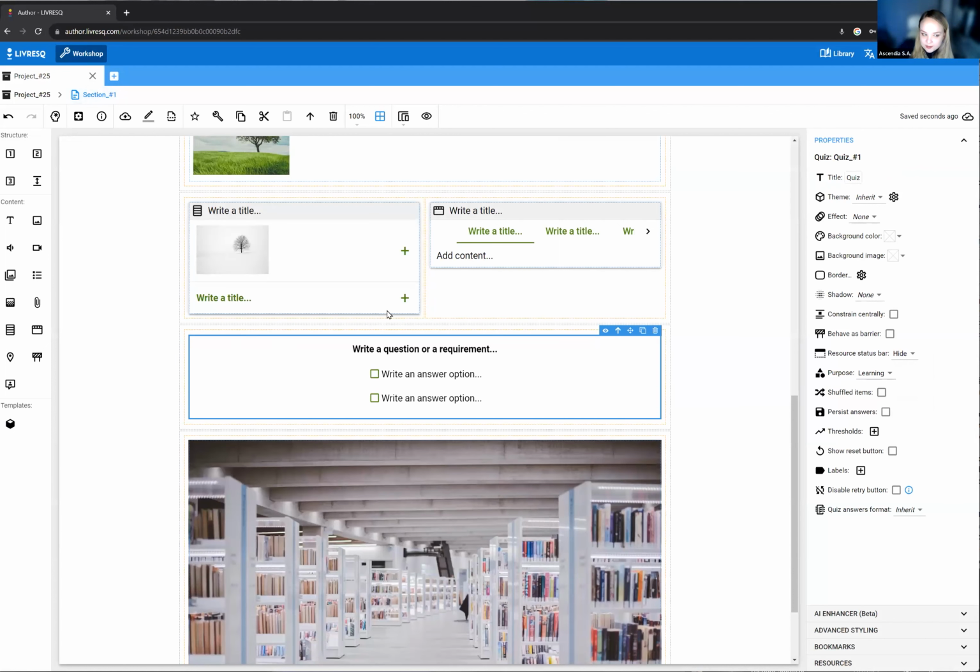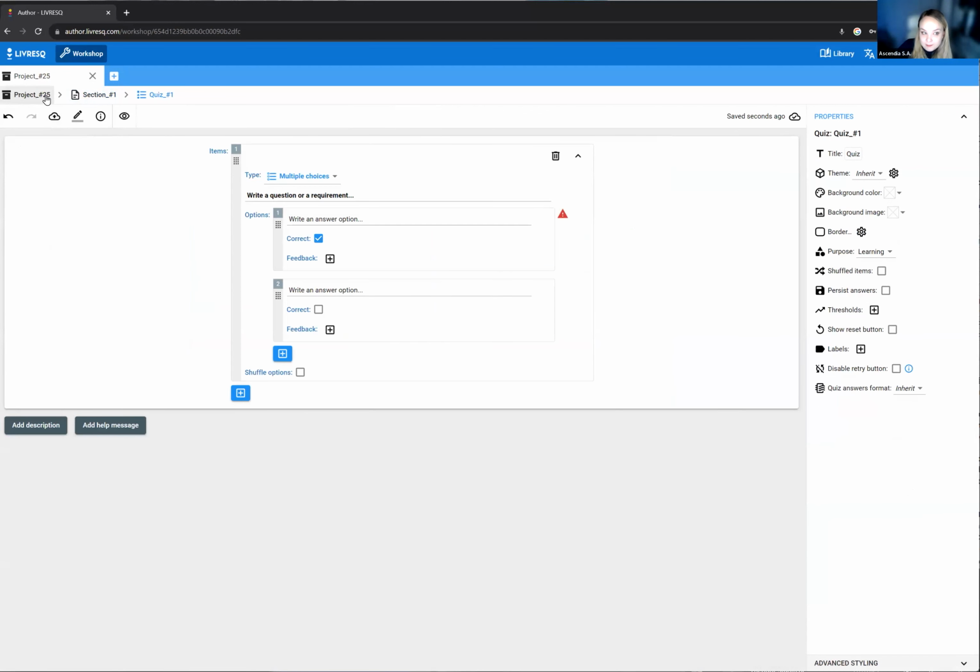In order to edit the quiz that I've added, I'm going to double click. So right now I'm in my project 25 in section 1 on quiz 1, and I can edit it. We're going to make this a single choice. And we're going to write a question or a requirement for our students. For instance, choose the domestic animal or the pet.